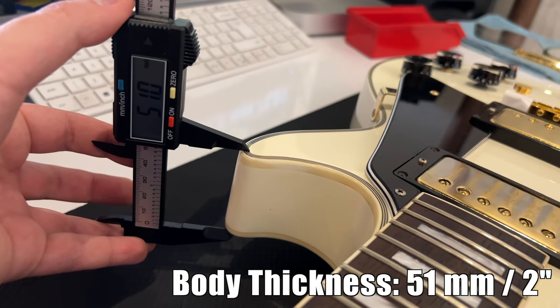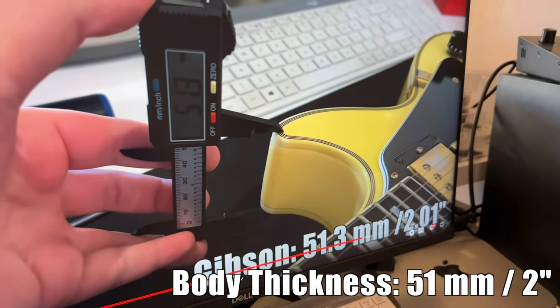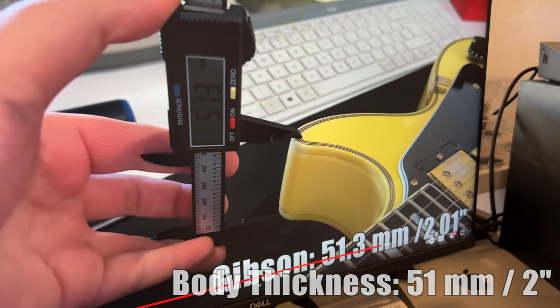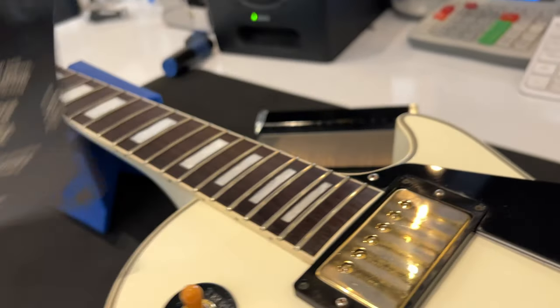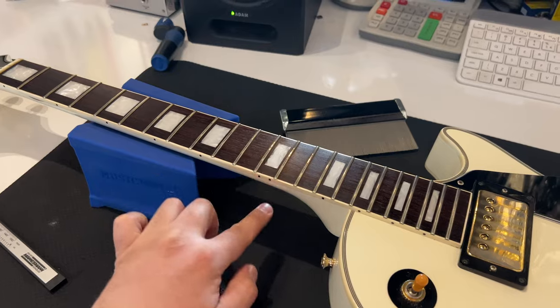The Tokai is exactly 2 inches thick. The Gibson is slightly thicker at 2.01. A 12 inch radius as it should be on a Les Paul and a 24.75 inch scale length.